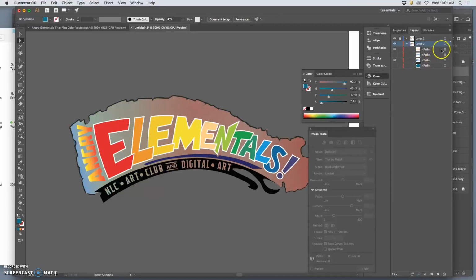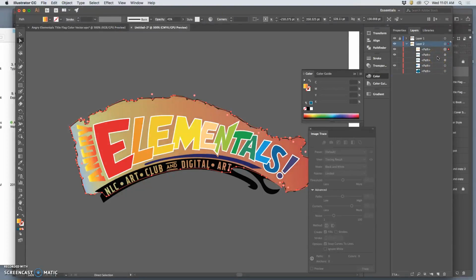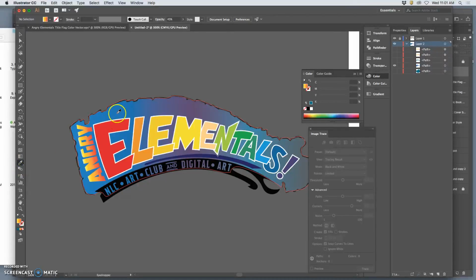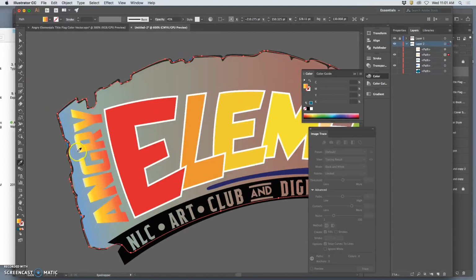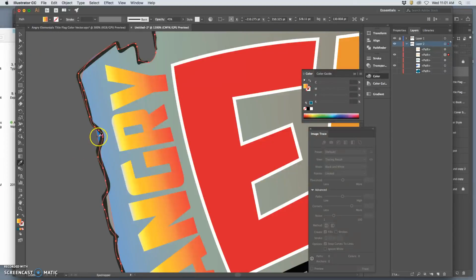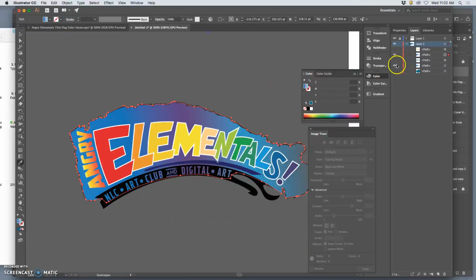I can also steal from the gradient. So make another one: edit, copy, edit, paste in place. But this one, I'm going to first steal from this, the gradiated background, and take that and turn it off.